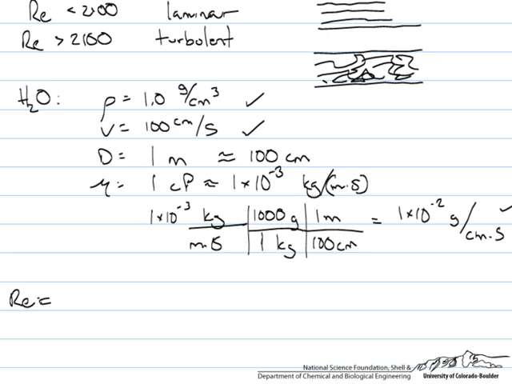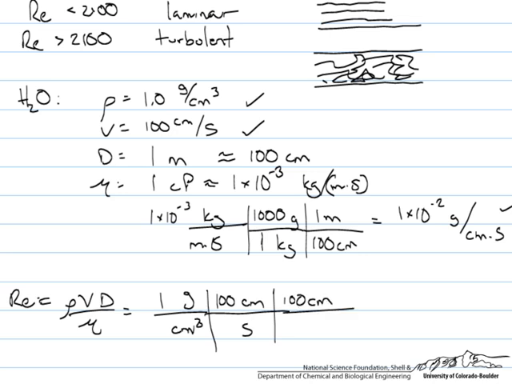So if we plug in these values. Again the Reynolds number is equal to the density times the velocity times the diameter over the viscosity. Then we will see that 1 g per cm³ times our velocity of 100 cm per second times our diameter of 100 cm. This is going to be divided by 1 times 10 to the minus 2 grams. And then centimeters over the second goes on top.